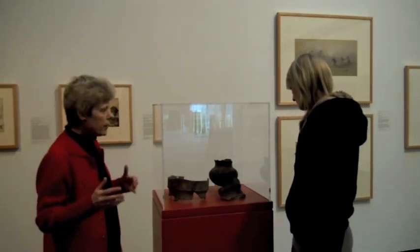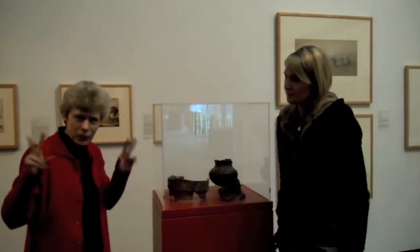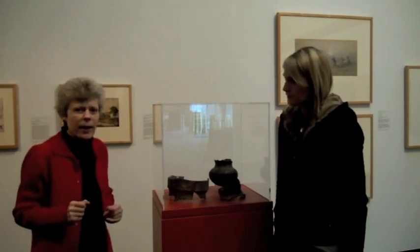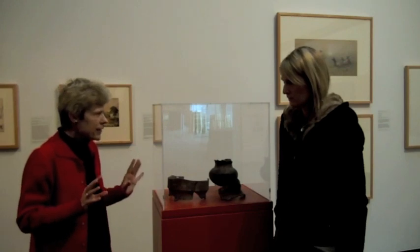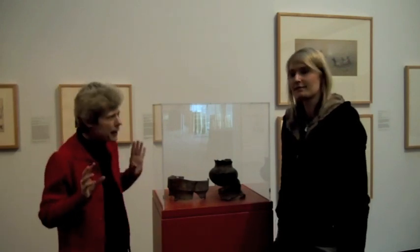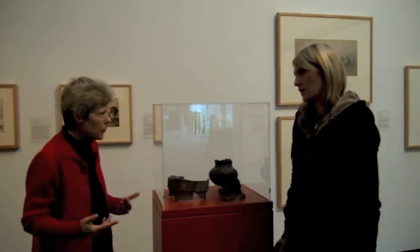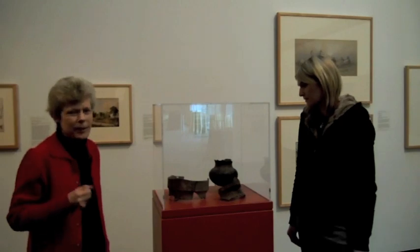So the irony is that when the British set up their castle here along the Thames River in the early 19th century, the castle wasn't meant to be defensible. But ironically, the First Nations had already built a castle, in quotation marks, only a few kilometers away in the years around 1500. So it's really, really important.